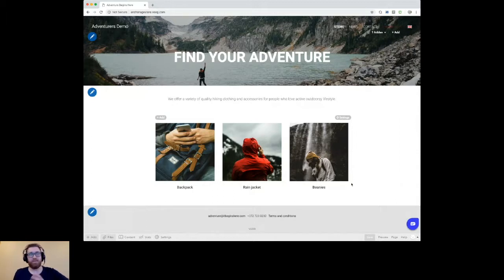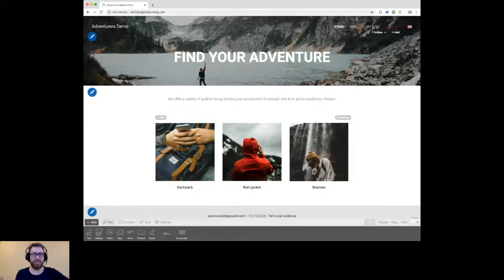So yeah, in the left lower corner, we have this add menu here. If you open it up, you'll see various different buttons like text, gallery, video, social, and so on. So all of these represent different content areas that you guys can use on your website. And I've used a few of these already.